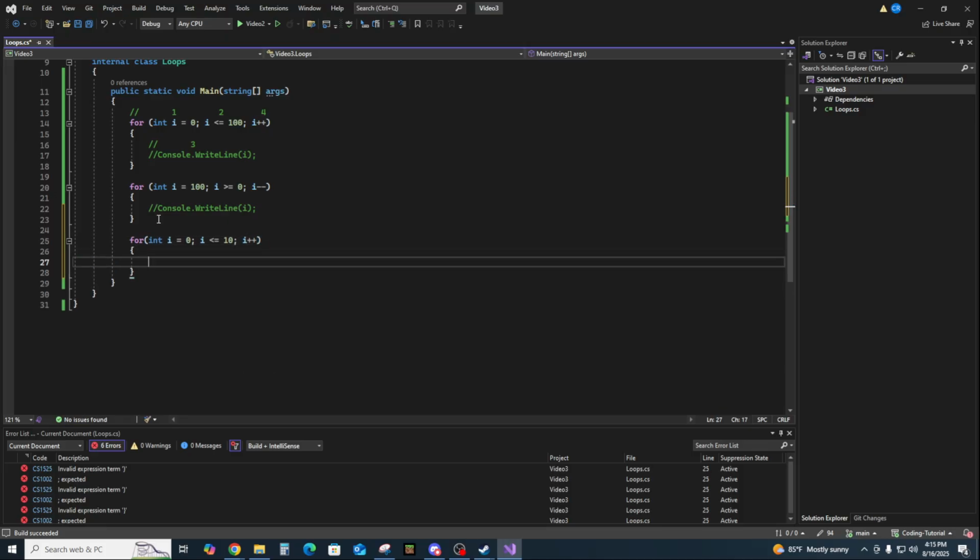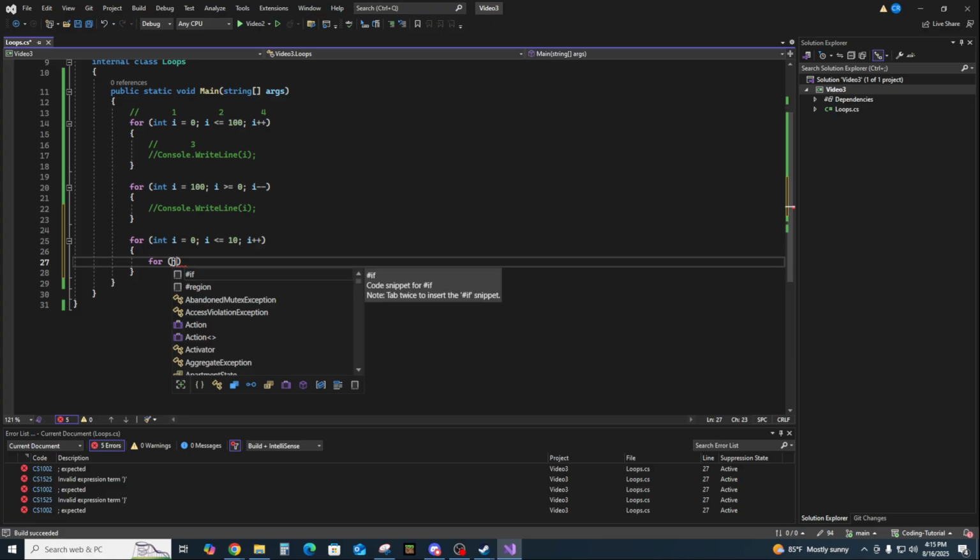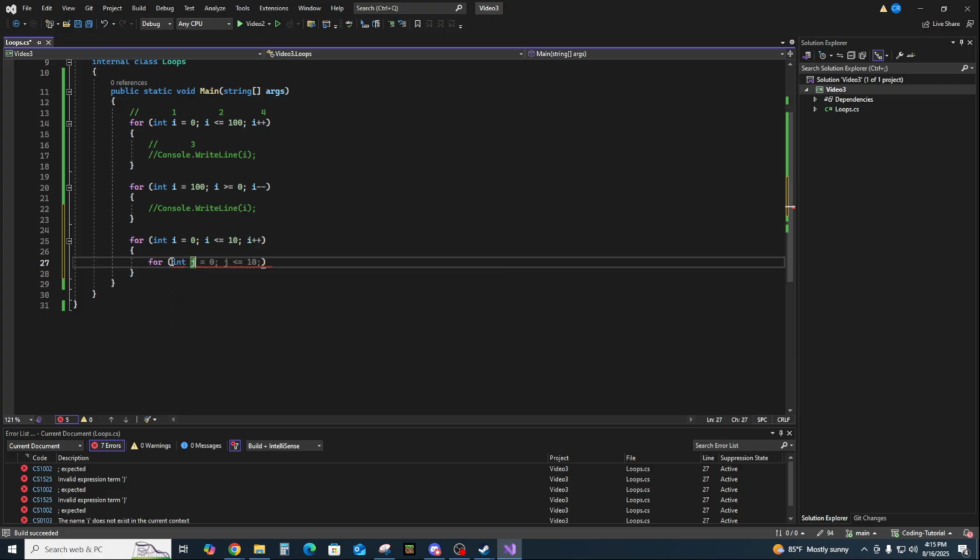Now, this is called a nested for loop, where we add this for loop inside of another for loop. So for this, we need 2 variables now. So for this, we're going to choose j. It is typically standard to use i and j. However, you do not have to. You could choose something else. Less than or equal to, let's do 10 again. And we'll want to do j++.